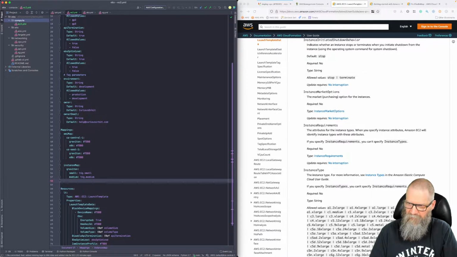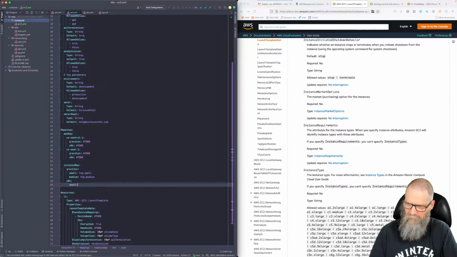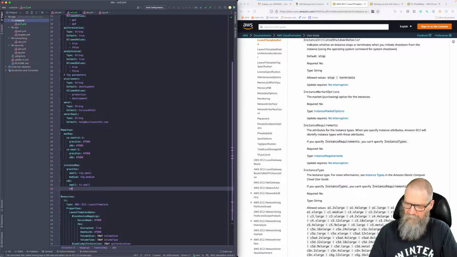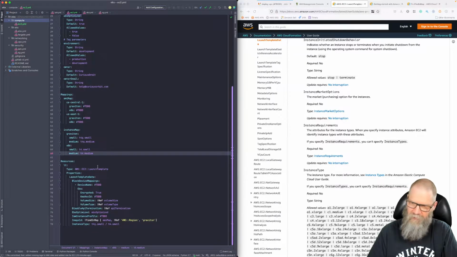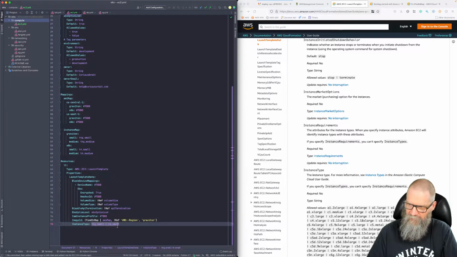And then if you select x86, then it's t4, not t4, nope, hold on. Try that again. Small, t4.small, and medium becomes t4.medium. Total overkill for what we're trying to do, but this is the time to experiment a little bit, right?